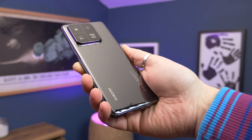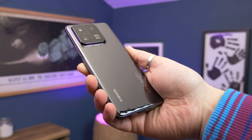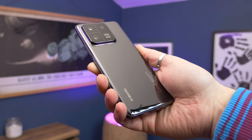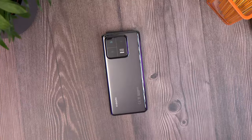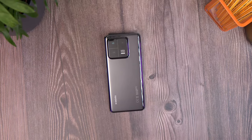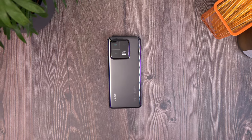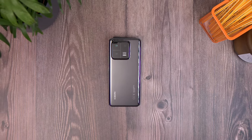Xiaomi may be known for launching a plethora of different phones as part of the same series, to the point where it sometimes gets a bit confusing. But for those who only care about the best all-round flagship experience, there's one model each year worth paying attention to: the numbered Pro. For 2023, the Xiaomi 13 Pro is taking up the mantle of flagship, promising the best of everything — from display through cameras and outright performance and speed. It's turned out to be quite a special device and might just be one of the best smartphone camera systems we've ever seen in a phone.